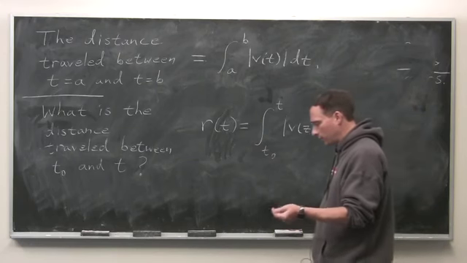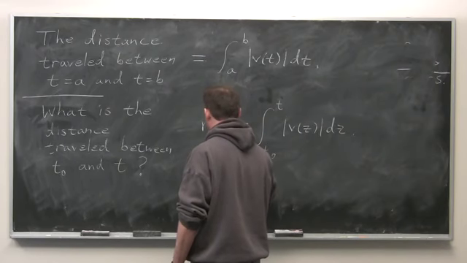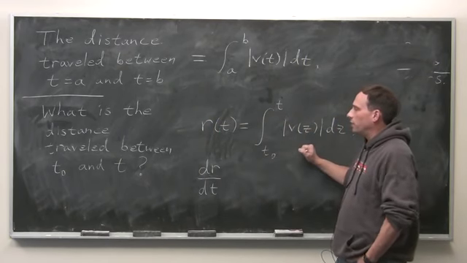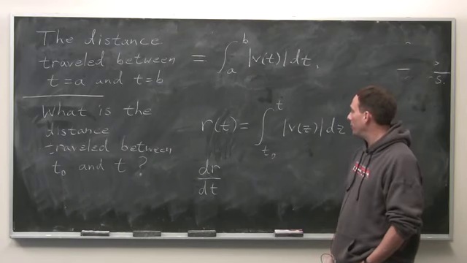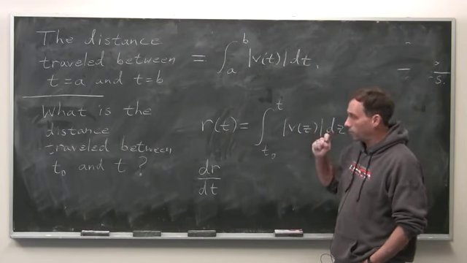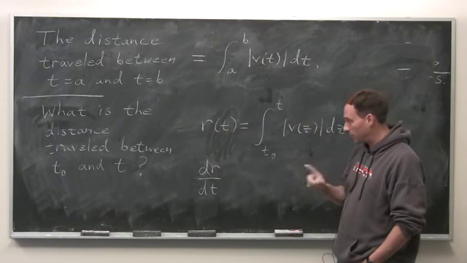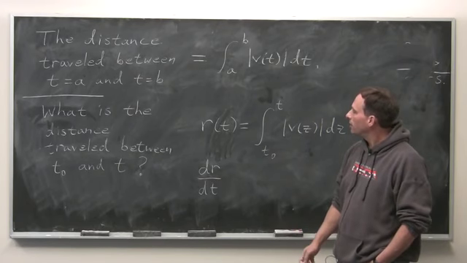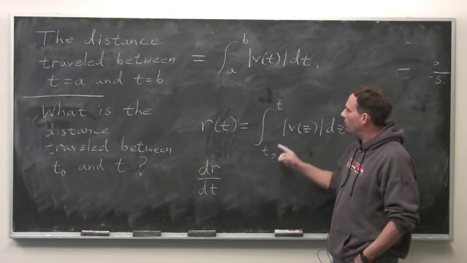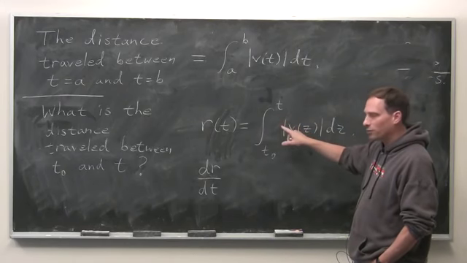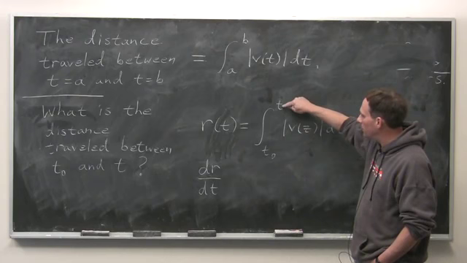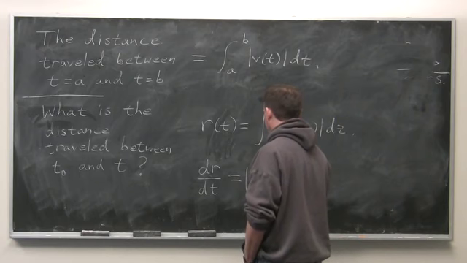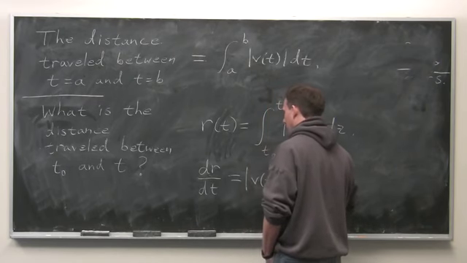Well, because we actually can use the first part of the fundamental theorem of calculus, the part we don't use very often. If r of t is defined by this integral, then the first part of the fundamental theorem says the following, and I remind you that I was assuming the velocity is continuous. I'm still assuming that, which means the absolute value of the velocity is continuous, so the fundamental theorem does apply here. Then dr dt, the derivative of this integral function, just gives you the integrand with the t in it. It means dr dt is just the absolute value of v of t.